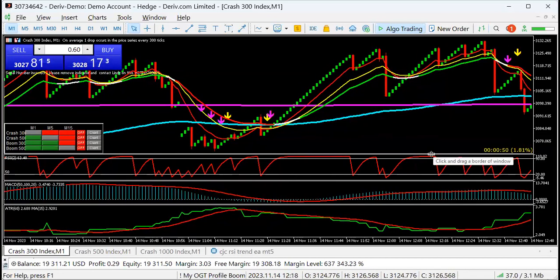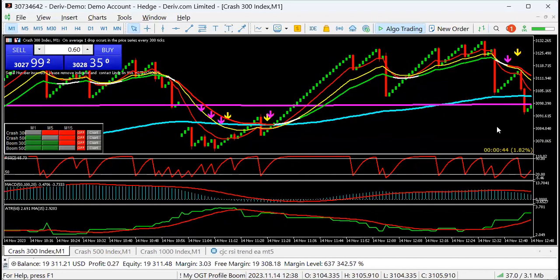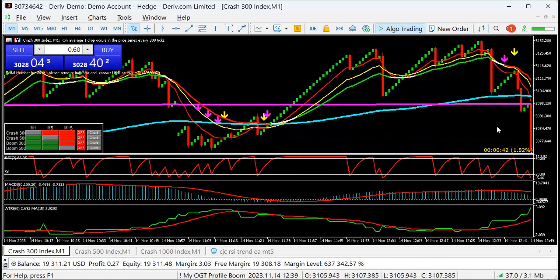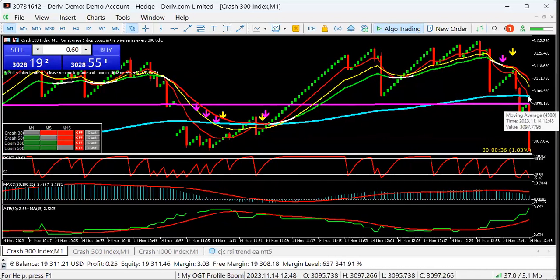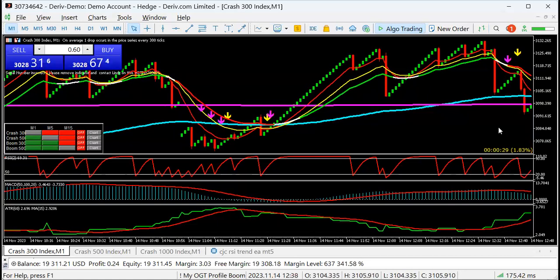There we go. Can you see that candle is now green and that thing is pointing down, okay? Now F12 on the next candle, F12, and there's the crash, okay? I think I would have been too late for that one because it wasn't close enough to the 10. Can you see how misleading it is? This is what it looked like, right? This is what it looked like. It's so important to realize that.